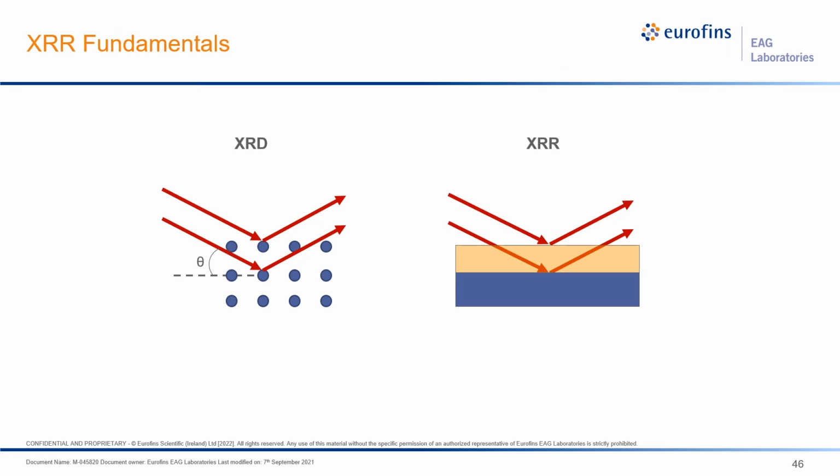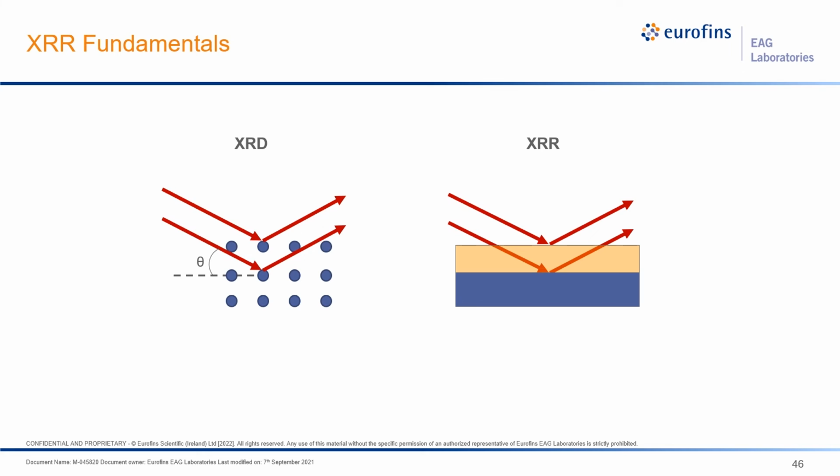Using very small diffraction angles, variation in the electron density profiles at interfaces between layers in a thin film sample create a pattern of interference fringes. We can then use a powerful simulation tool to accurately reproduce and match the reflectivity pattern to calculate the thickness and density of each film layer, as well as the interfacial roughness between each layer.